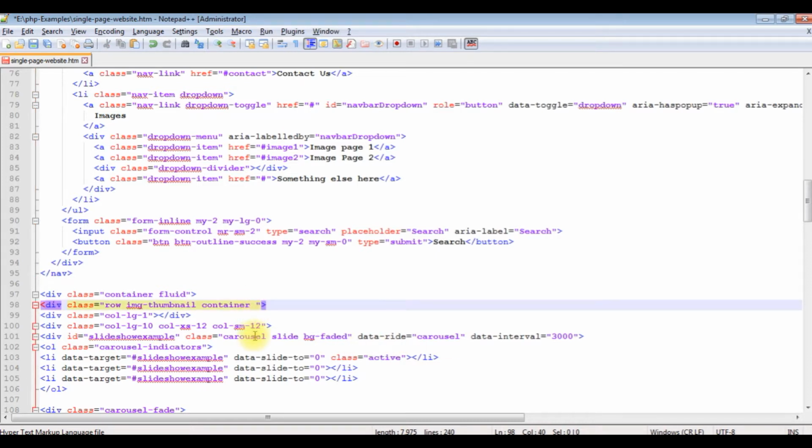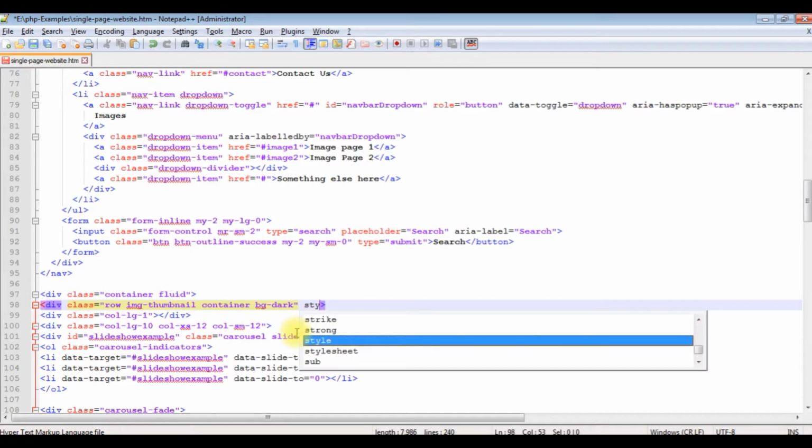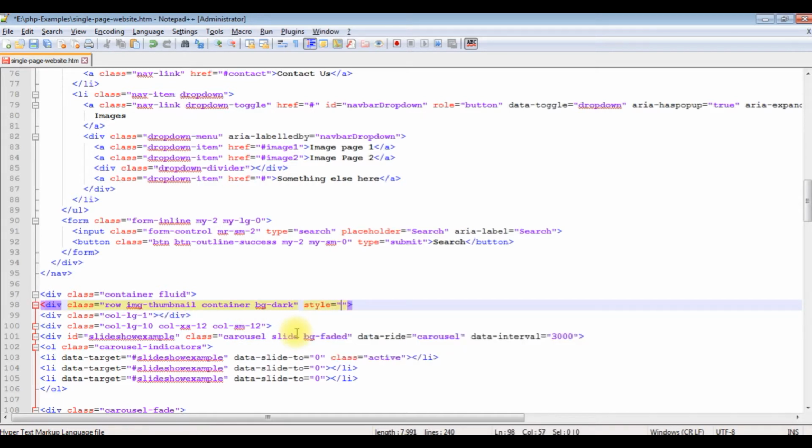Here, let's add some style. Padding top 70 pixels, padding bottom 20 pixels, and position of the slideshow must be fixed.